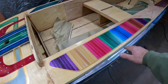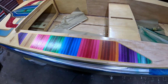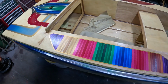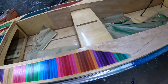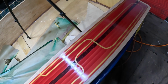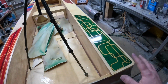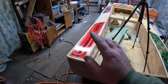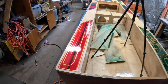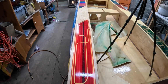This is my favorite right here. This is awesome. Definitely by far my favorite graphic on this entire thing. Super happy. I like the endless lines. It's pretty cool. Like I said, I wanted to do the red on the left and the green on the right. I think the starboard side is the right and the port is the left or something like that.